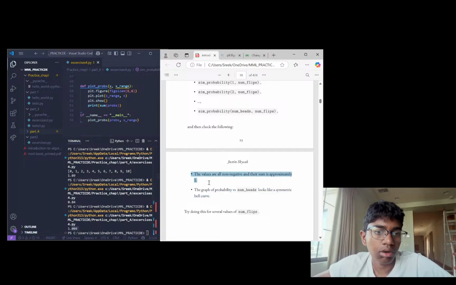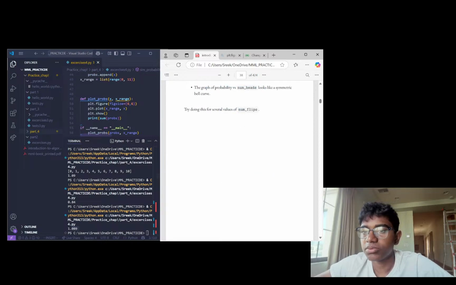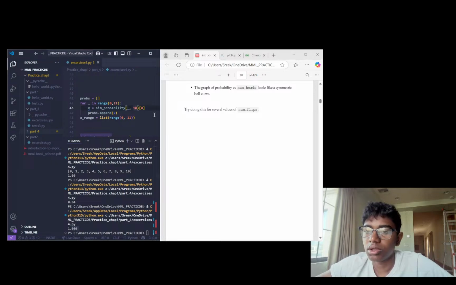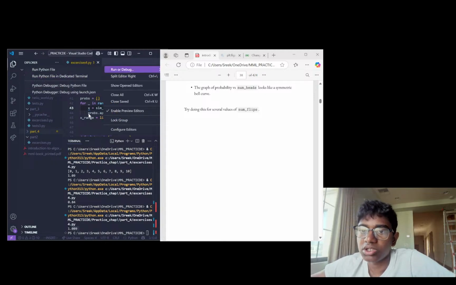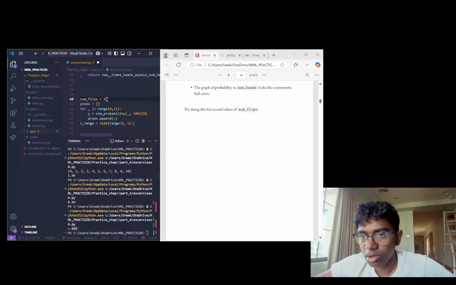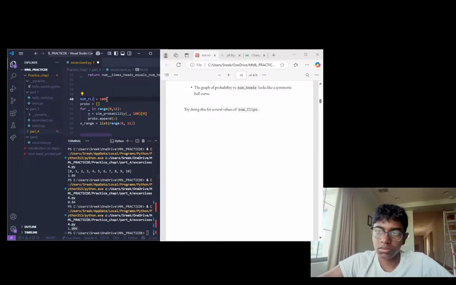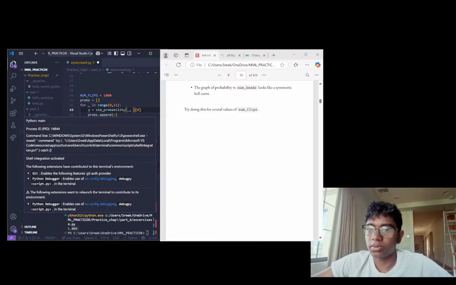Sum's approximately 1. Values are non-negative. So now let's try several values for num flips. That's pretty easy. We can just change num flips, which is this value. So I guess let's try 100. But that requires a couple of changes. Instead of hardcoding num flips, let's make it 0 to 100. You need to put caps. So just put in num flips here.